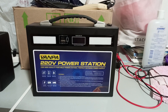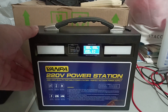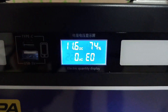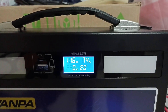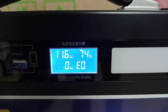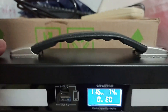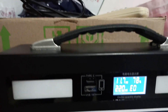This is the MAMPA power station — this is the small one. By the way, this display is kind of useless. It shows the voltage more or less exactly; the percentage is just a calculation based on the voltage. As you can see there, the 220 AC output — if you turn on the inverter, it just jumps to 220. I'll do that right now, here on the side — it just jumps to 220.